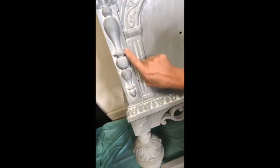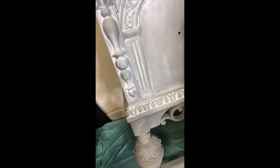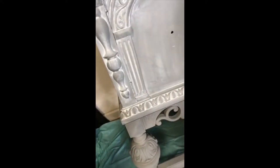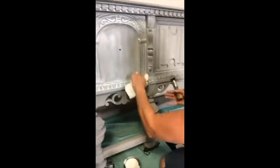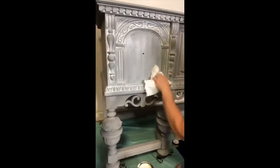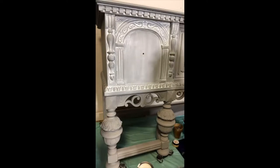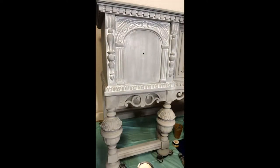But if you don't want that look, you can varnish or wax prior to doing this, and then you have a little bit more control. You can see down in these details how we like it really heavy in there. But also, if you were to varnish beforehand, you're not going to get this look where the white actually gets throughout the gray on the door. And I like that. So again, it just comes down to preference.